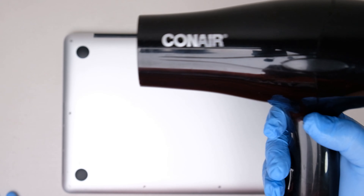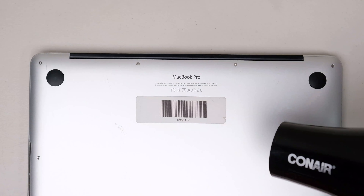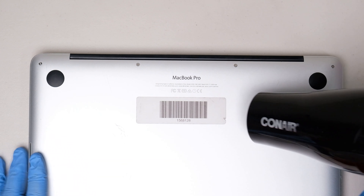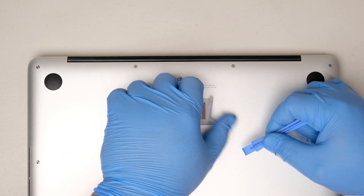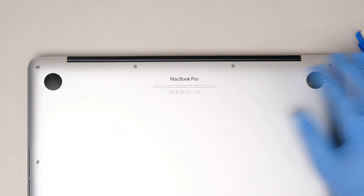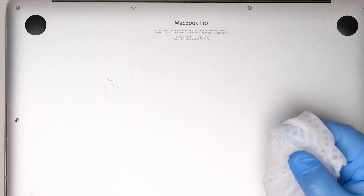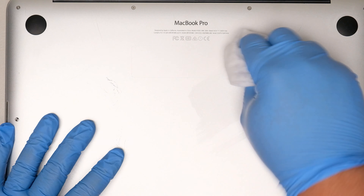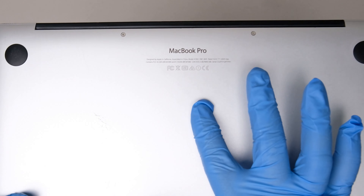In this process we will need a blower, some plastic opening tools, and disinfecting wipes — or any wipes would do. First step is to turn on the blower and set it on full blast. Aim it directly at the sticker to soften the adhesive. Do it at one corner first as a starting point, and using the plastic opening tool, scrape the sticker and slowly peel it. I'm quite surprised that it was removed with no resistance at all. The sticker was removed with ease, but there's still some residue left. To remove it, use a disinfectant cleaner to wipe it off. And there you go — we just removed the sticker on this MacBook Pro.